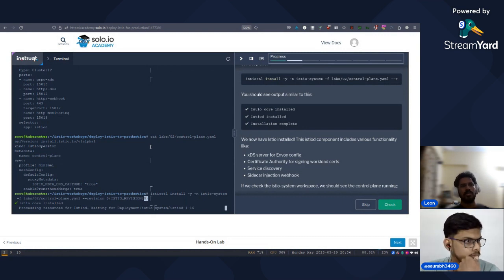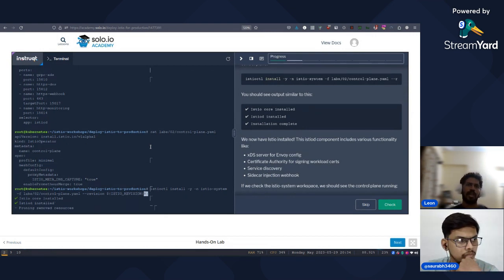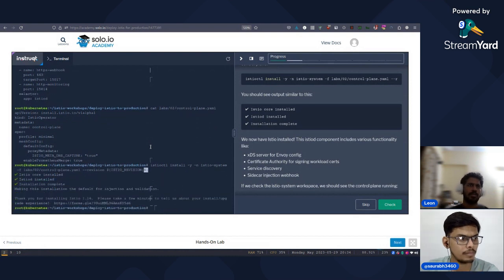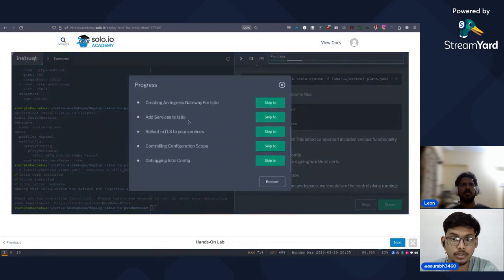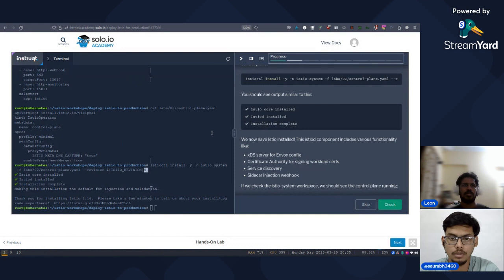Istio has also something called revisions, and revisions are recommended over versions basically. So you can have, for example, one hyphen 16 as a revision, and you can do canary upgrades using revisions. We'll see that later in the lab if I'm not mistaken. Istio can be deployed in multiple versions as well. You can run multiple versions of the control plane, so you can test stuff.